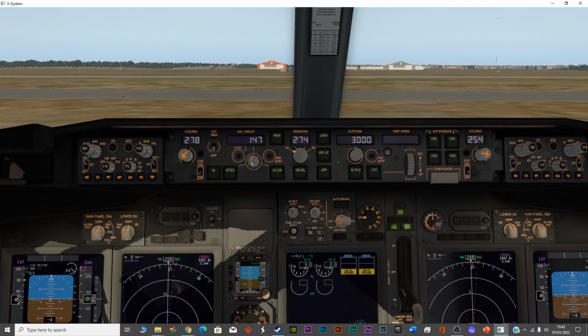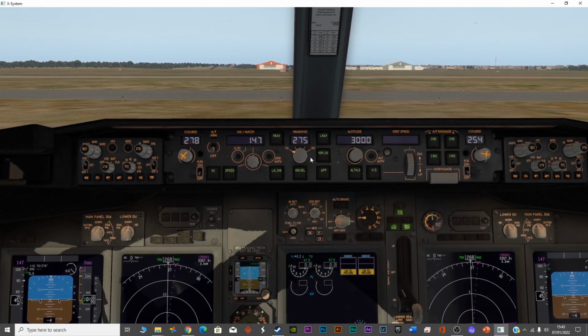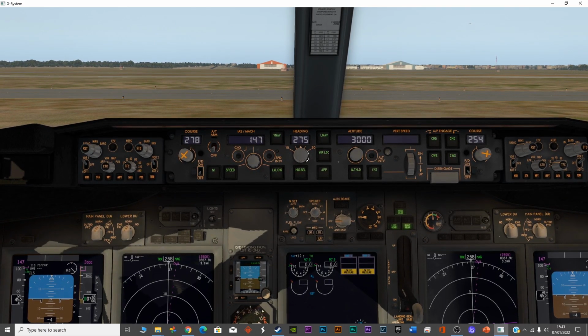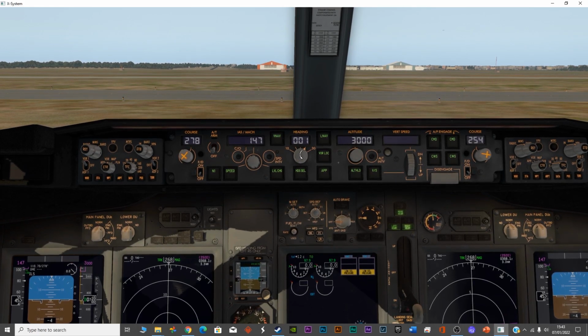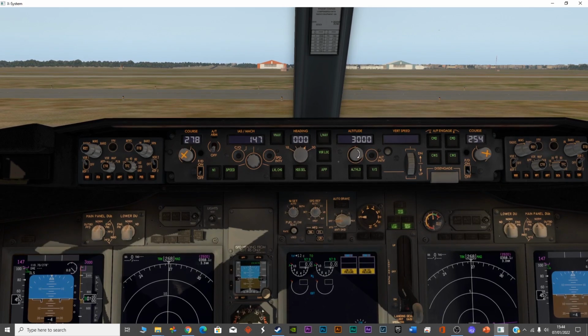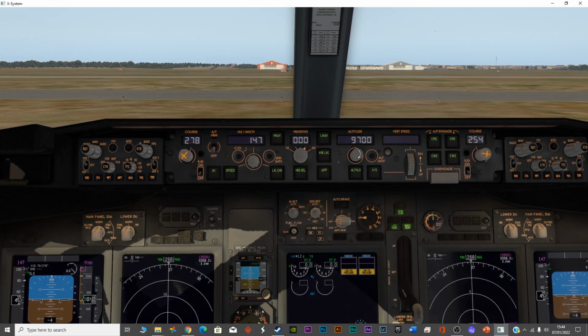Okay, I will tell you later why this speed is required and why we are entering this information. Heading of the runway. First of all, change the bank to 25 degrees, and then the heading of the 36 right runway is 360, so I'll just keep it at 0. Okay. Altitude, cruising altitude is 25,000.